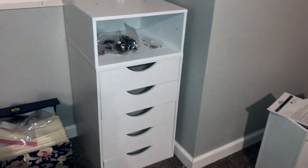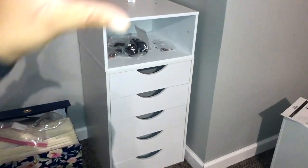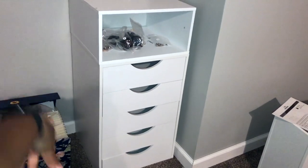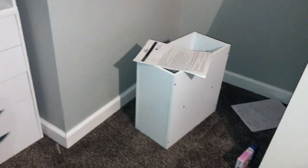So I have half of my vanity put together, this person here. That's the modular chest at the bottom, and then I put the half cube up top. Got the other half cube built over there. Here's the top. I am about to work on the other modular chest, and then we'll be ready to go.